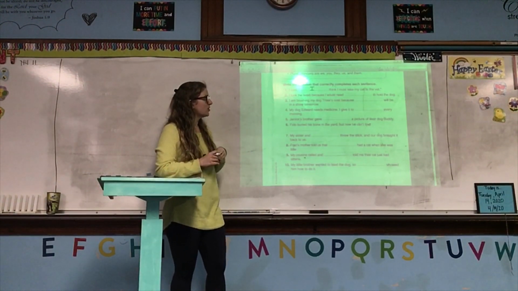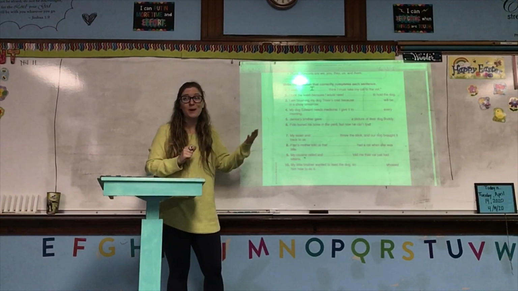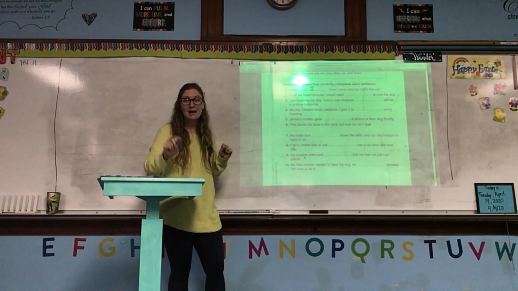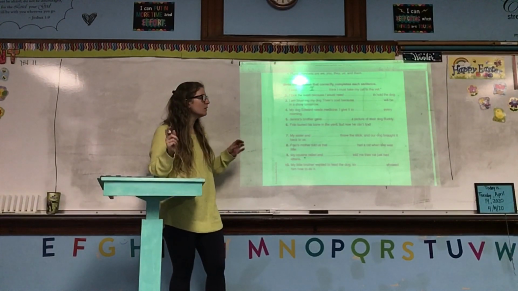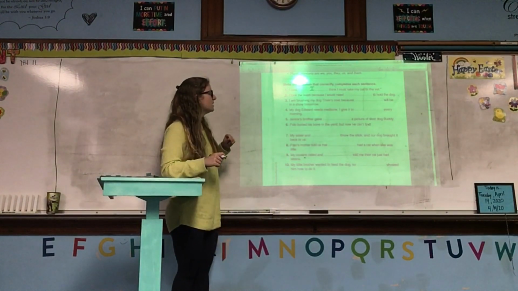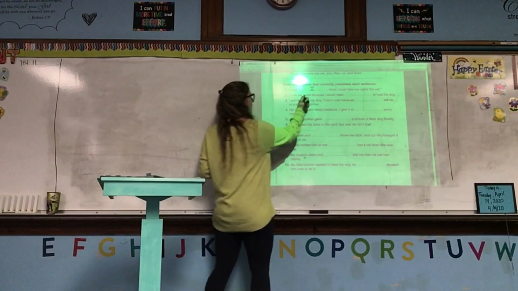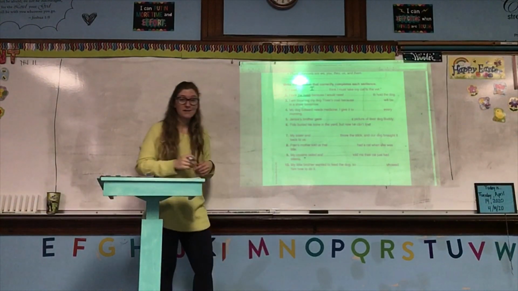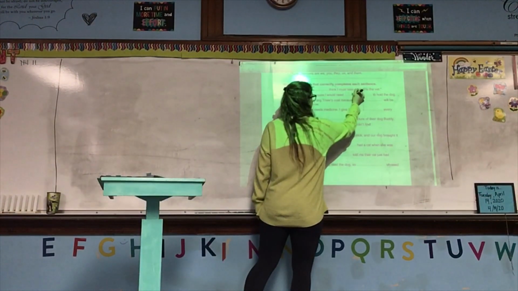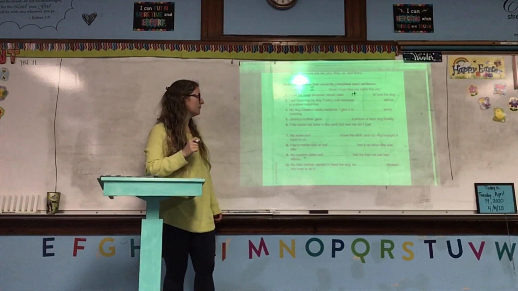Number 2, I took the leash because I would need blank to hold the dog. Ignore what I said about antecedents. I was speaking too fast. We do have some antecedents. So we have to figure out which one it is. So actually, I'm going to add a direction. We're going to do it together. We're going to underline the antecedent that we are using a pronoun for in the blank. So I took the leash because I would need blank to hold the dog. Well, we know that we're talking about the leash. The leash is singular, it's an object, it can't be a boy or a girl, so we need to use it. I took the leash because I would need it to hold the dog.